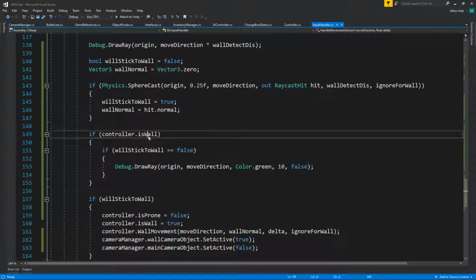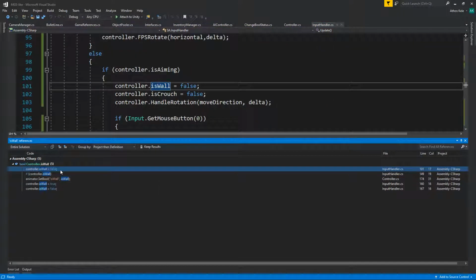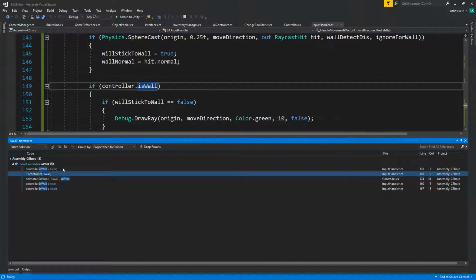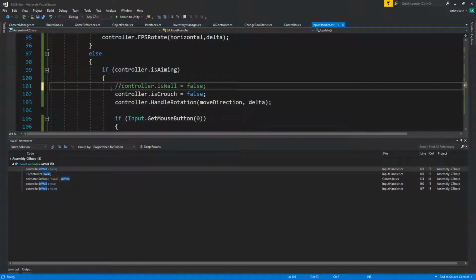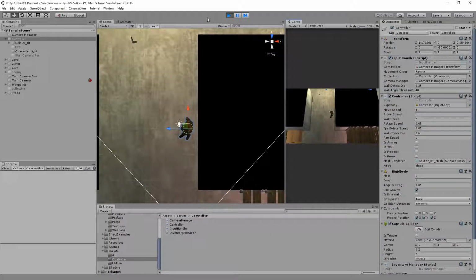So isWall, let's see where do we change this. isWall equals false when you're aiming. Don't think there is a case that this is happening, that we're going to be pressing that. So we'll see.